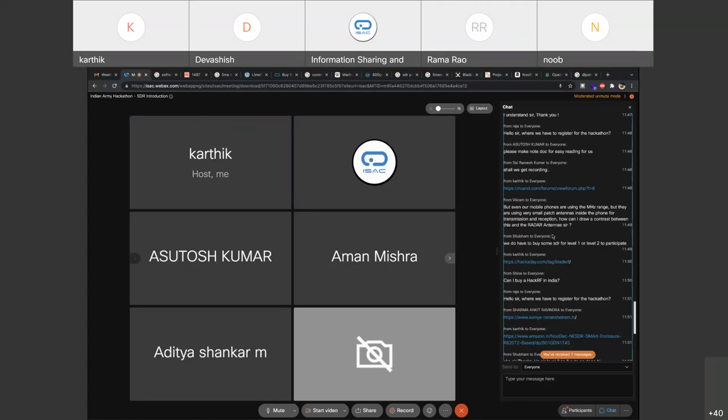Okay, so your question is, how can I draw a contrast between this and the radar antennas? I believe I've given this explanation, right? Your radar antenna has a different functionality. Again, I'm repeating, radar has the functionality of sending a signal and receiving it, very fast, and there should not be any latency issues, right? So you need to understand that the most important requirement for a radar is latency.